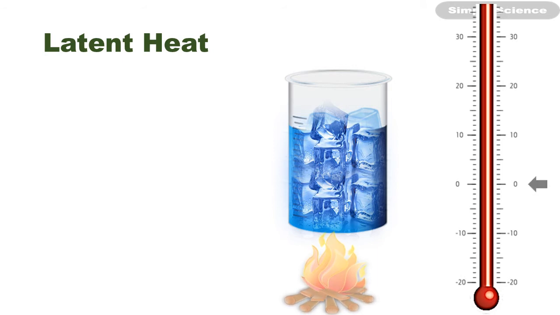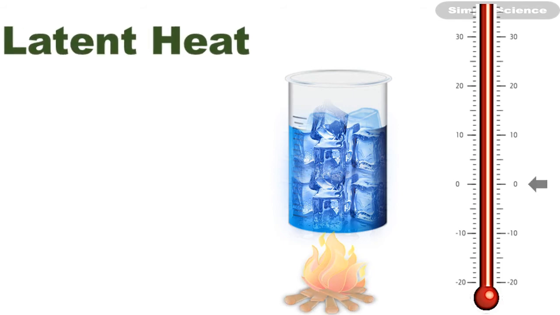Then where does this heat go? This heat goes in breaking the bonds of solid ice to convert it into water. So this heat is called latent heat. The heat which is required or used for the process of melting of ice is called latent heat. So latent heat is nothing but heat energy only, but this heat energy is used for the process of melting. Why is it latent heat? Why is it called hidden heat? Because heat is used but temperature does not increase.